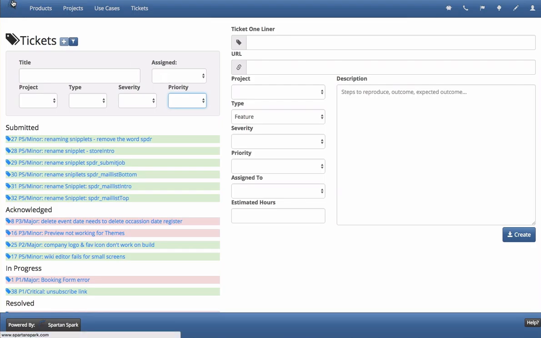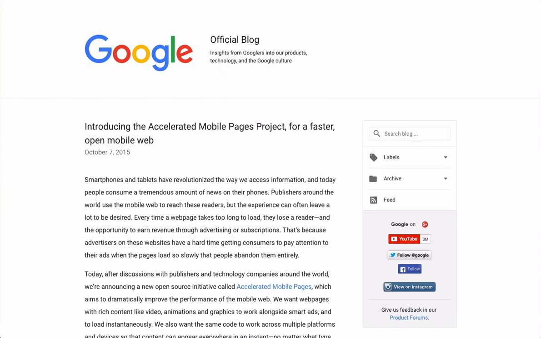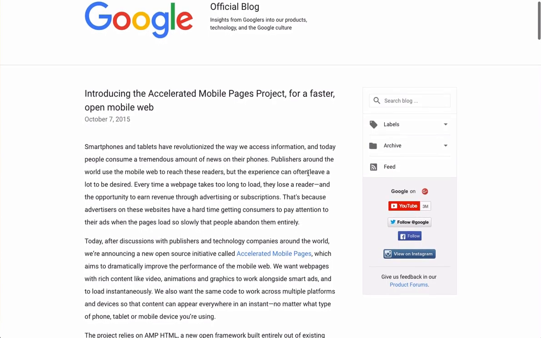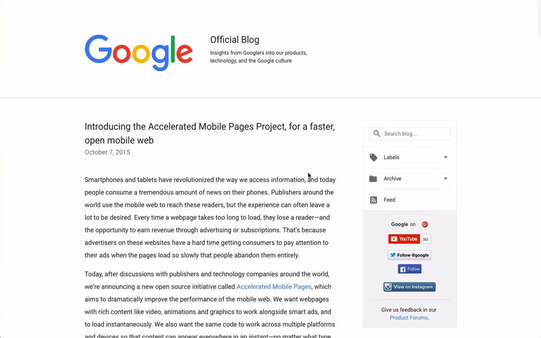One of the really unique things that we do is that we're always forward looking, so we're always looking to see how the search engines change. They change their algorithm at least 500 to 600 times a year. One of the new things that we're working on right now is called AMP, Accelerated Mobile Pages, and we know that Google's leaning towards that, so we've already started incorporating that into our software.